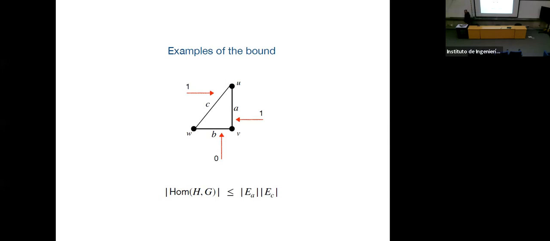That's the idea. For each fractional edge cover, you will have this upper bound. This is used, for instance, for evaluating queries in databases. The query is the pattern, and you want to know how many answers there are. The homomorphic images of this query are the answers of your query. You want to upper bound the number of possible answers, but not only that, you want to compute them efficiently, and this bound gives you hints on how to do that.